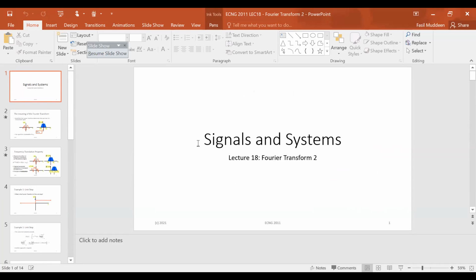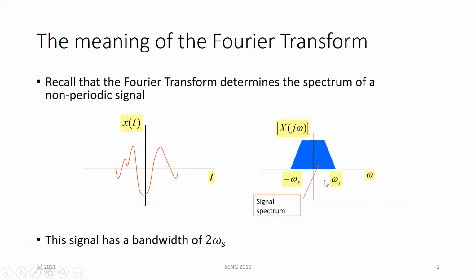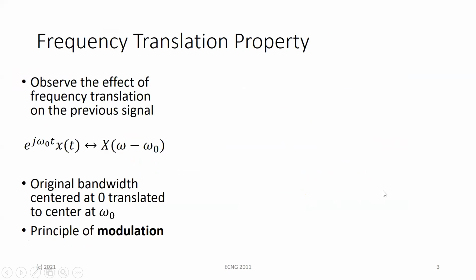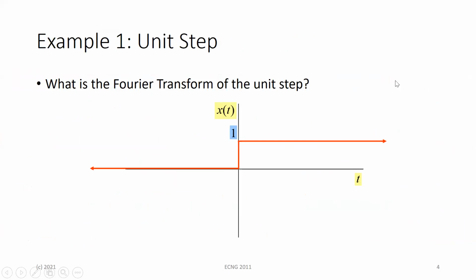After you did all of that, and some of the issues with bandwidth and the like, which we'll talk about in a second, and the properties here, then we come to this one, which is the question that led us here in the first place. What is the Fourier transform of a unit step?